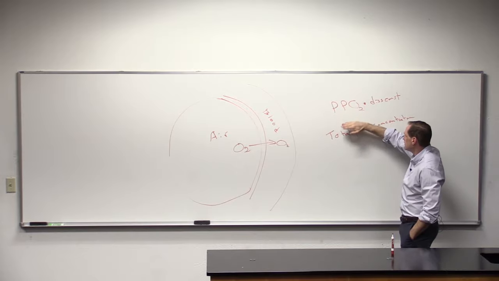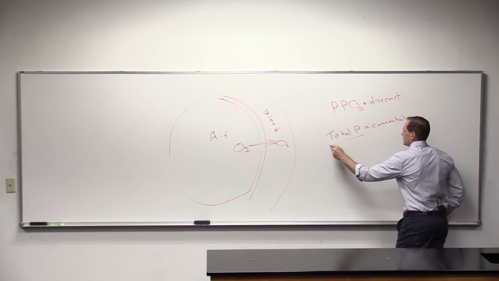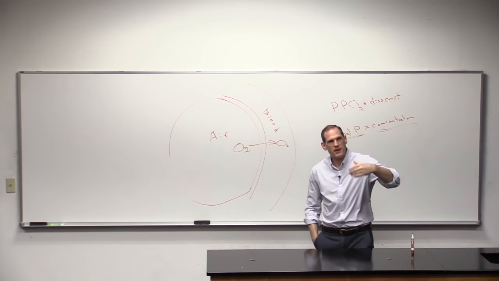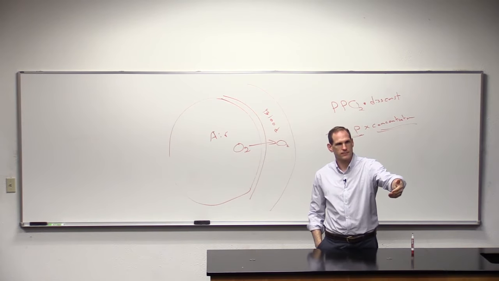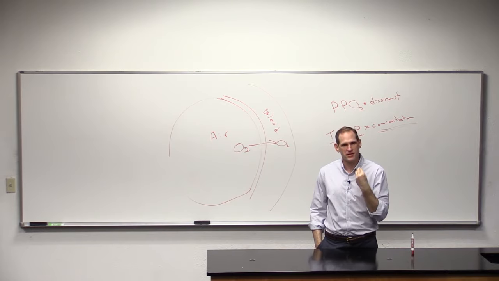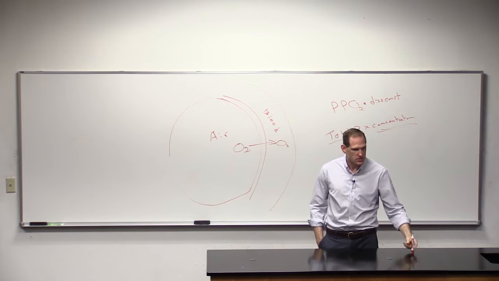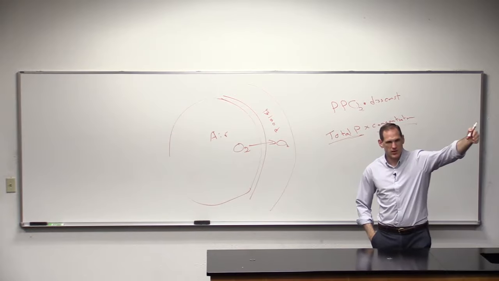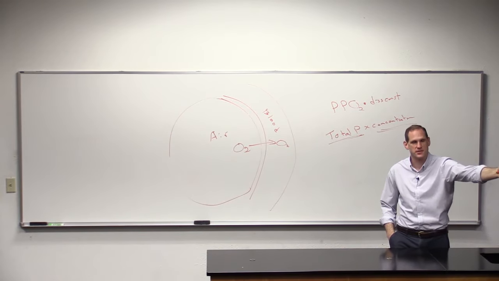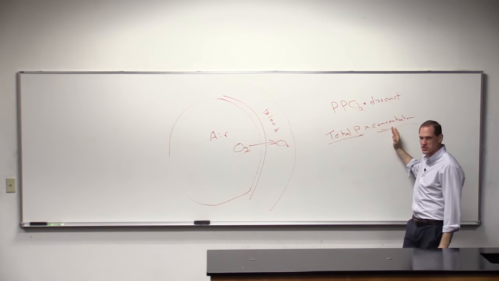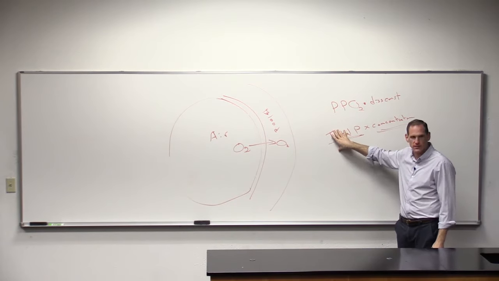Now, if you want to push more oxygen in, what is the deciding factor? What are the two things that we can deal with? One is the concentration. So if we put a patient on oxygen, what are we doing? Put on a little mask. Every time they take a breath in, they're taking in more oxygen as a concentration. So instead of being, say, 0.2, maybe it's 0.4. You can go all the way up to what we call a non-rebreather mask, where a patient is getting 100% oxygen. So the partial pressure in that case, instead of being the total pressure times a fraction, is just the total pressure. Does that make sense?